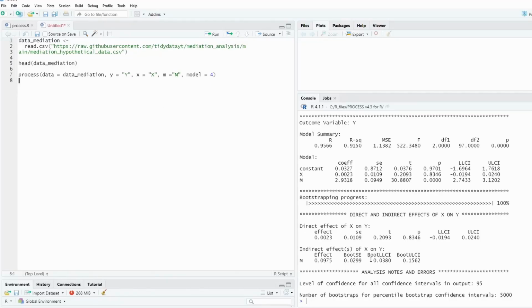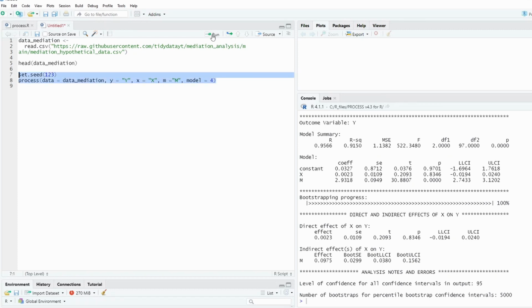So if you want to get exactly the same result every time you run the same data, then you can write set.seed. You can use a random number. I use 1, 2, 3. You can say 1, 2, 3, 4. You can use any number you want. So we say set.seed(123), and then we run the set.seed and run the process.